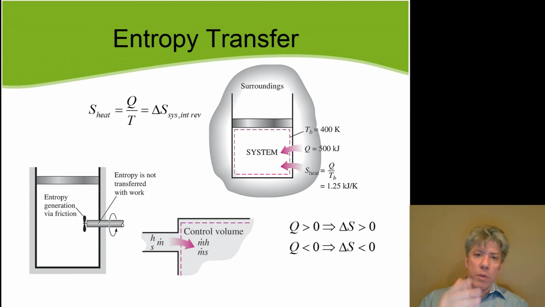Rather, the entropy was generated by friction. Friction is the irreversibility itself. Now, this is the fundamental reason that work is more valuable than heat. It's because work can be transformed into heat completely, but heat cannot be completely transformed into work. It depends on what temperature differences you have available to work between as to how much of the heat can be transformed into work. So work is a really valuable form of energy. That's why electricity is a valuable form of energy. It's a form of work. And so entropy is not transferred with work, but is often generated in systems that do work.